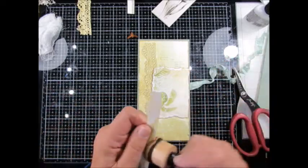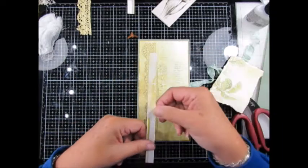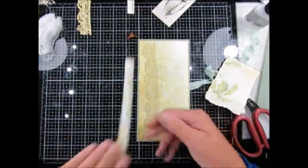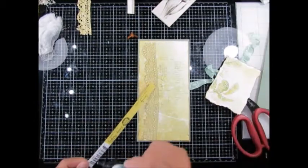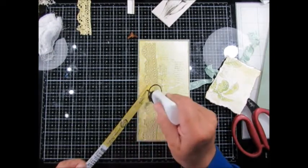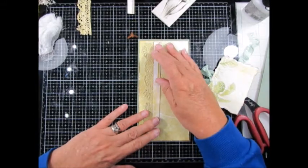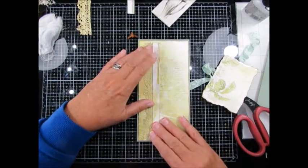Distressing the edges on this one, I don't think I'll rough this one up, just to make it look a little bit different. So does it want to go that way or does it want to go that way? I don't suppose it really matters. Brilliant thing about crafting, you're doing what you want, don't you? It's your thing at the end of the day, so you do it how you want it.